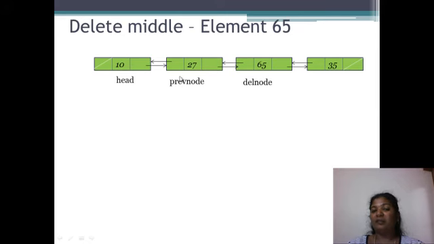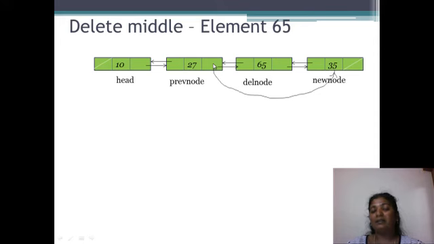Now consider that it is stored in pre node. And to get the address of the next node, we just use the next pointer. Once I get all these values, I make the pointer adjustment like this.